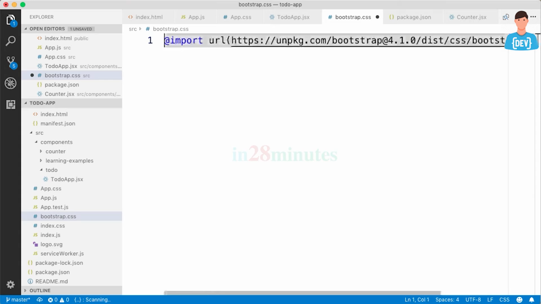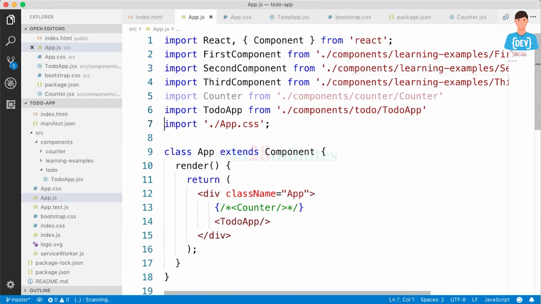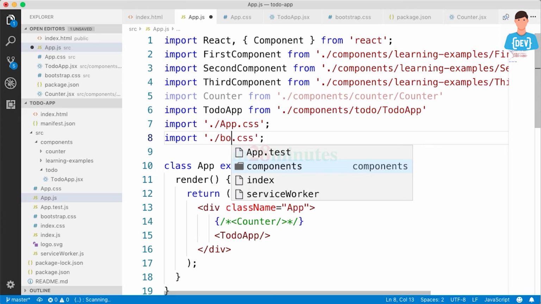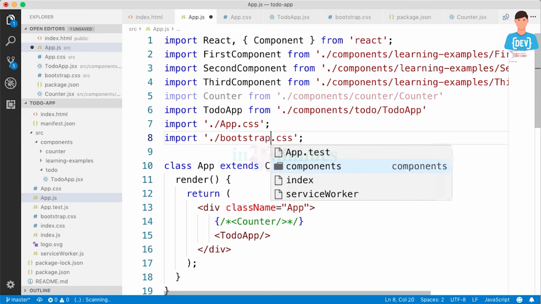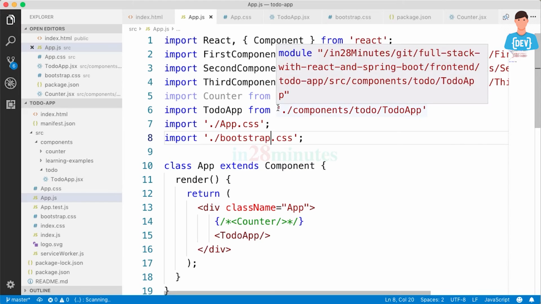So I'm taking the URL and importing it into the bootstrap.css file. What I'll also do is in the app.js, I would import the bootstrap.css, in addition to the app.css, I'll also include the bootstrap.css file.